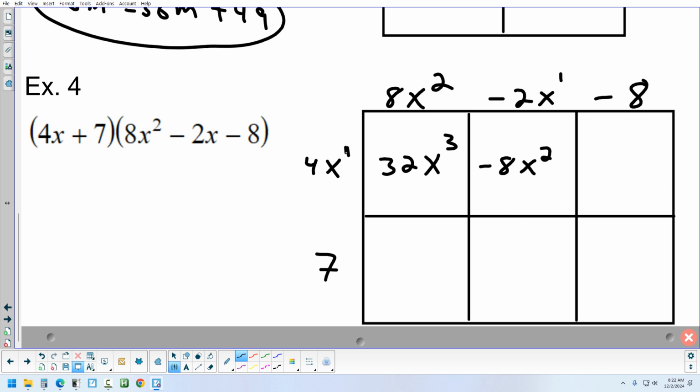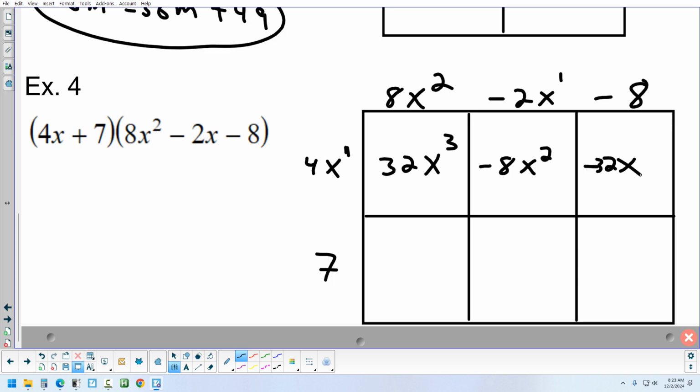Okay, and the last box. 4x times negative 8. Eli, what would you get for that one? Or 4x minus negative 8. 4x times negative 8. Negative 16. So start by multiplying the big numbers. What's 4 times negative 8? That'd be negative 32. Negative 32. And then what's going to be the variable that's next to it? X. Yeah. It's just going to be an x because we don't have anything to combine it with. Okay, so negative 32x.